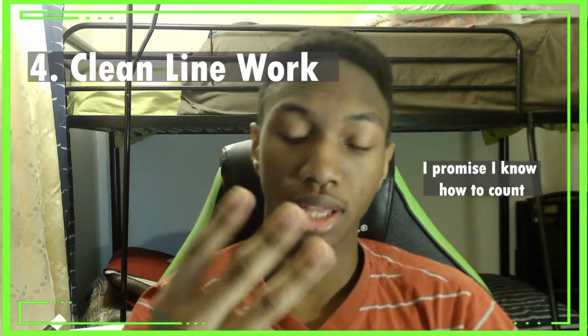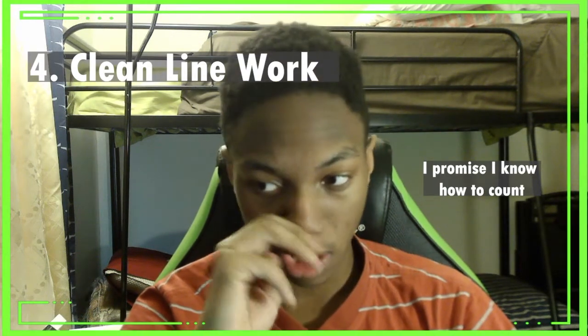And three, finish line work. You don't have to work with line art because it's digital painting, or it's whatever you want it to be. You don't have to work with line art. I feel like if you want to get a finished piece or a finished look on a piece, you do want to go through meticulously, maybe spend 30 minutes to an hour after you feel like you're done, just to clean up some lines that you feel like you might have missed, or just look through your piece and see if you found anything that you might have missed.